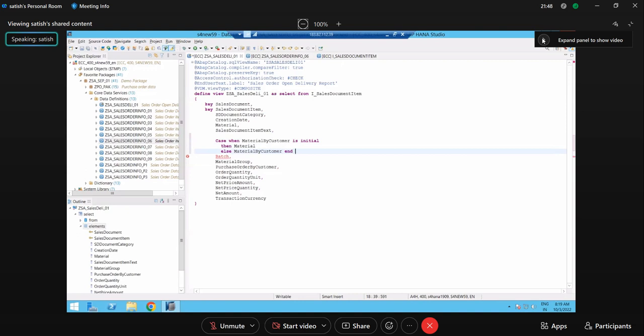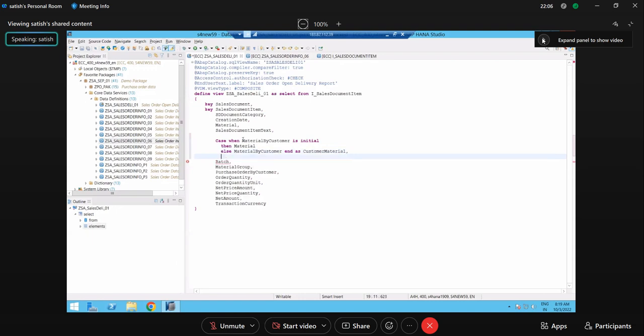And followed by material customer, material by customer, customer material, some meaningful name, customer material. That's it. Now saving it till this point, you can apply n number of things, A B C D E F G H, that's your wish, cases.